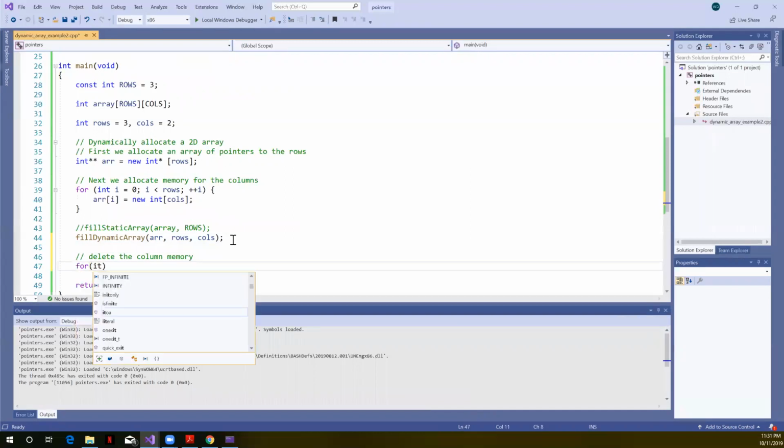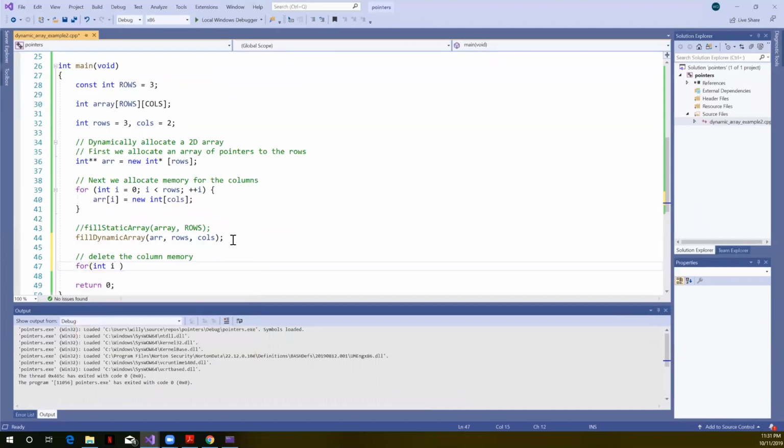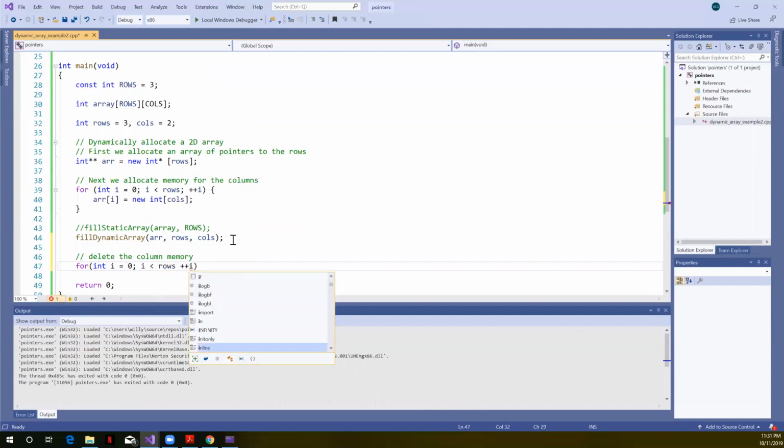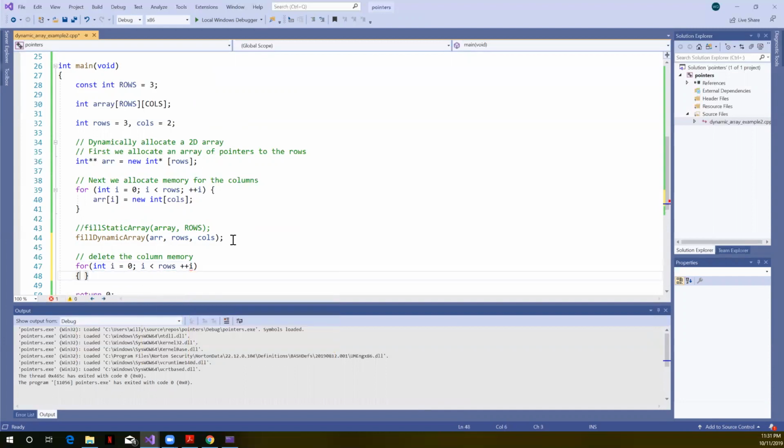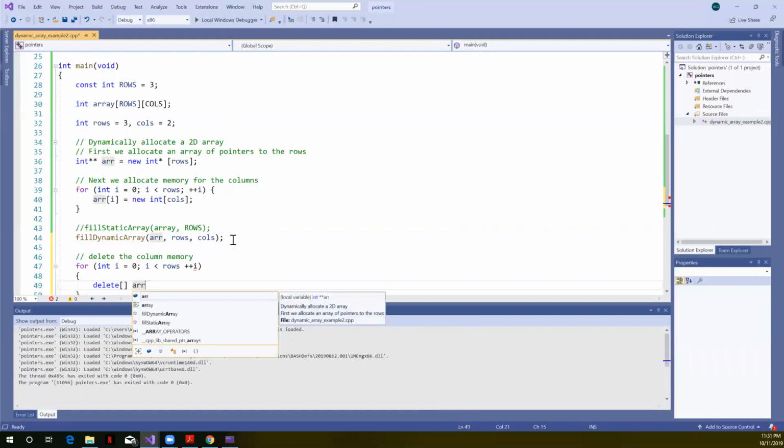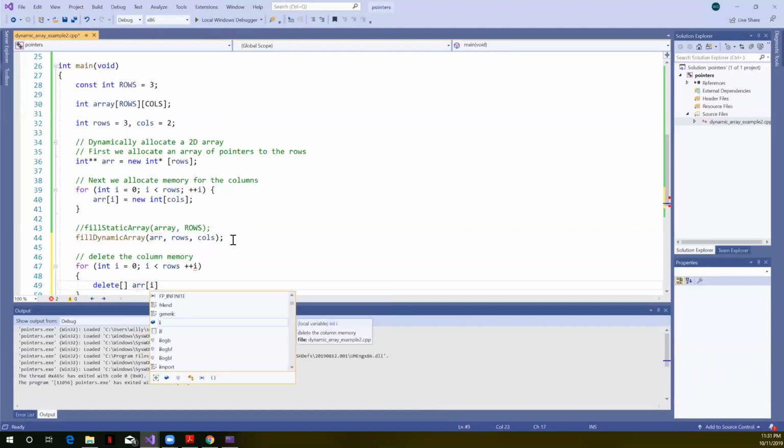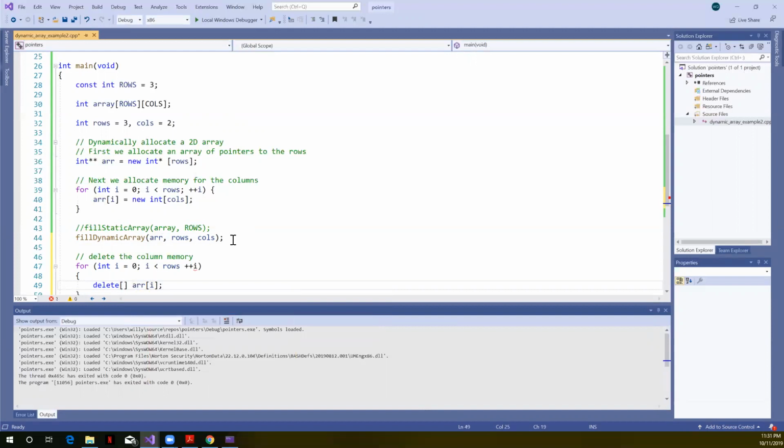So we're going to say for int I equals 0, I less than rows, plus plus I. And now let's delete ARR, that's the name of my array, at index I. We're going to delete the columns for those particular rows.